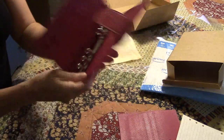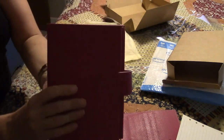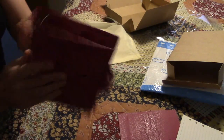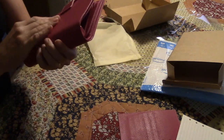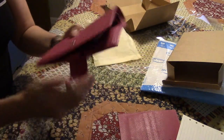This is personal size. This leather is a full grain, genuine cowhide lychee pattern leather. I love lychee leather. Wow. It is so buttery soft. Got a little thing back there. There we go. Very, very buttery. And this is called the rose pink.